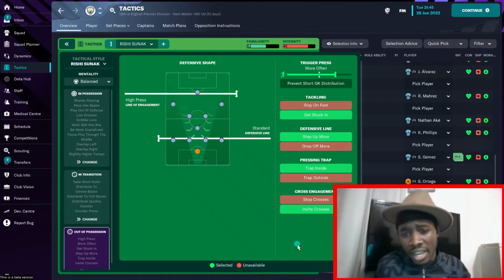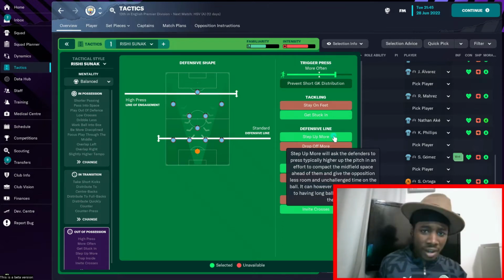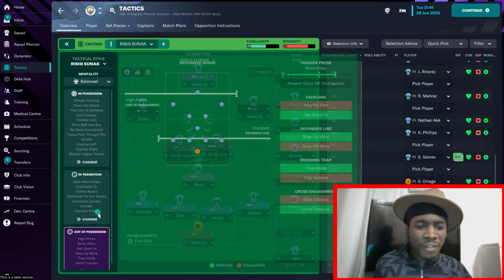You get me? And then man will step up more because the defensive line's already calm. Man'll step up more, bruv, and compact that midfield, bruv. You get me? Like I've said, man's going through that midfield and the wide area at the same time. Getting stuck in for the tackling is what I've chosen, yeah.